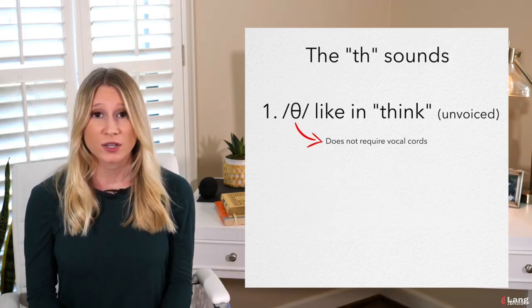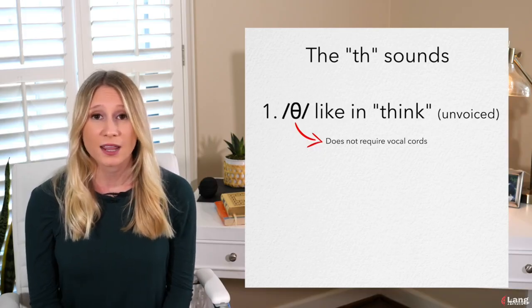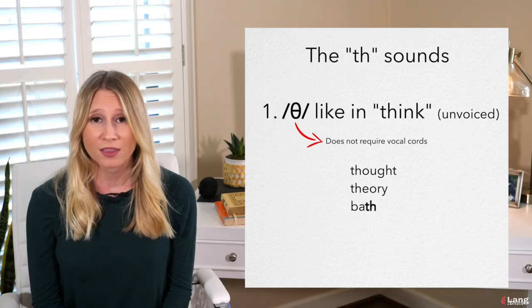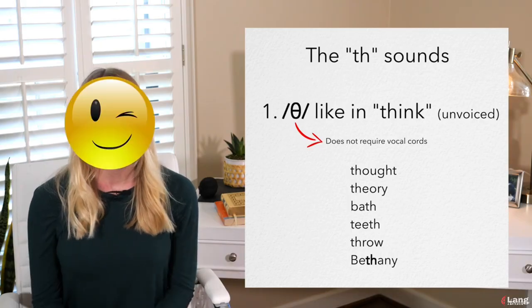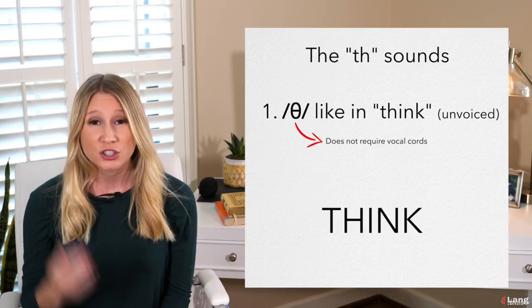Let's practice the unvoiced TH first. You'll hear the sound in words like think, thought, theory, bath, teeth, throw, Bethany, my name. Let's practice the word think. Stick out your tongue between your top and bottom teeth. Your tongue needs to be a little tense, so don't do this. It needs to be like this.